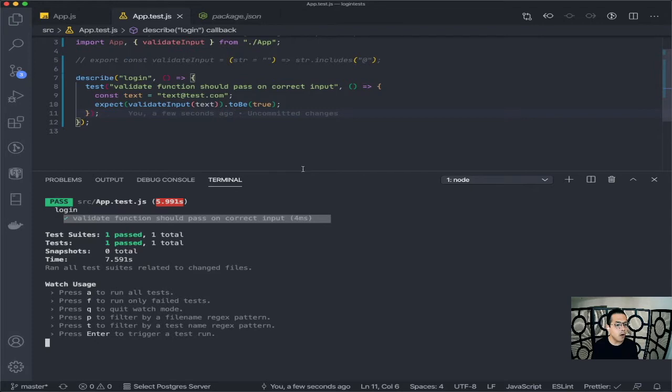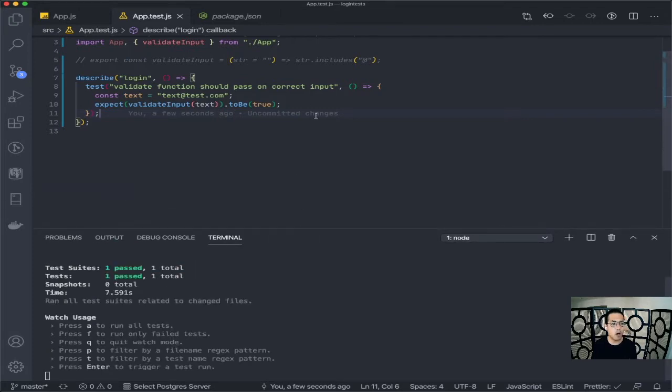Awesome. Now in testing, we also always want to test the edge cases, right? We also want to make sure that this fails if we don't give it the right information, right? So we don't include an at sign or something that causes this to be a false value.